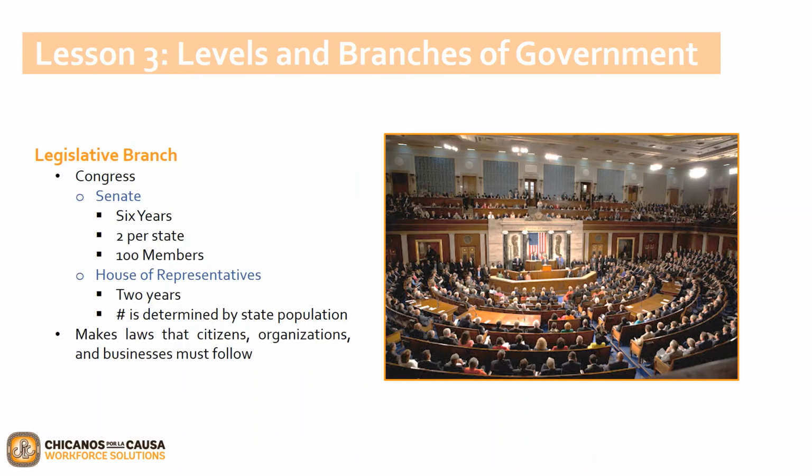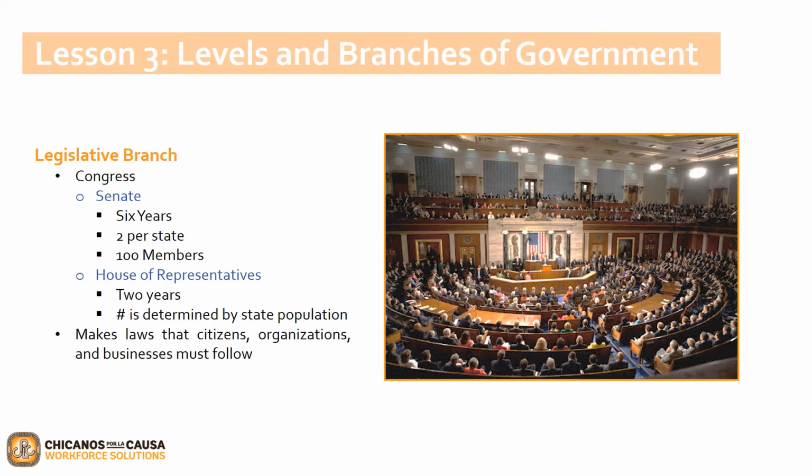The legislative branch makes up Congress, which consists of the Senate and House of Representatives. Congress's role is to create laws for the nation to follow. Members of the Senate and House of Representatives are also elected by the people, just like the President. The Senate is made up of 100 members, which means that each state can elect 2 members into the Senate, and they serve for 6 years, which is one term.